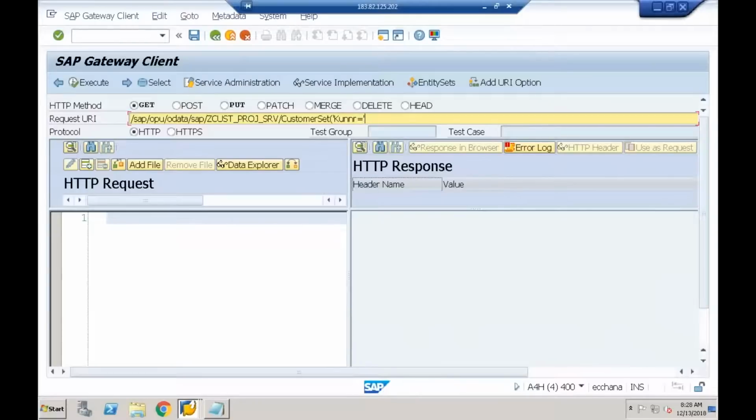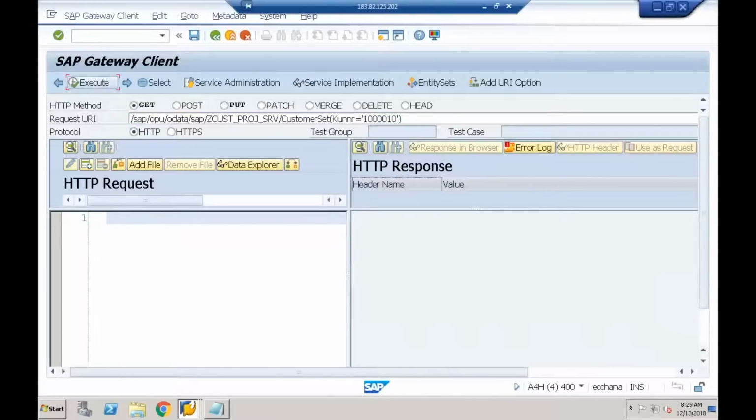It's a character field, na? So customer number equal to 1000010. I'm passing value only for what? One field. What is that field? Customer number. But my entity, what is the signature? It has got two key properties, but I'm trying to pass the value only for one key property. Let's see whether it will recognize that or not.